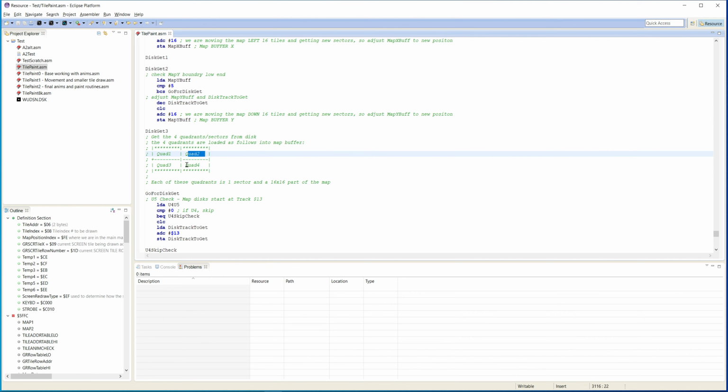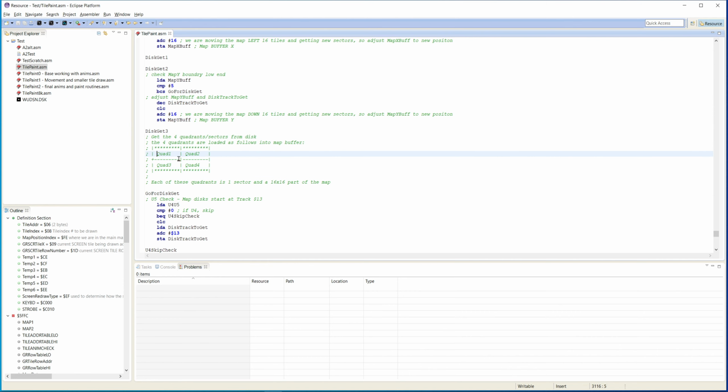Then I get this quadrant, and I move this, because you've got to move 16 bytes at a time, because it's got to be constructed a certain way. This quadrant is, of course, 16 by 16, but every 16 bytes is a line, but your map buffer, this kind of represents the map buffer, is really 32 bytes. So you have to copy 16 bytes here, then the next 16, then the next 16 all the way down through this quadrant, and so on and so forth for all 4 quadrants.